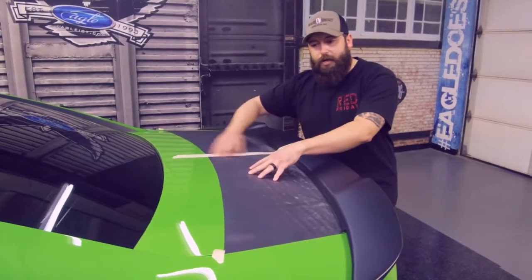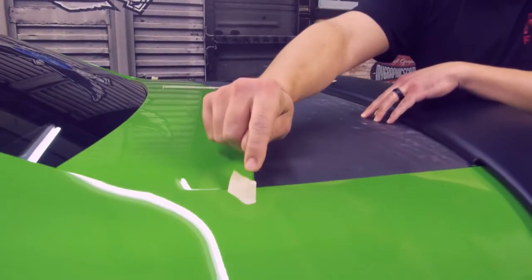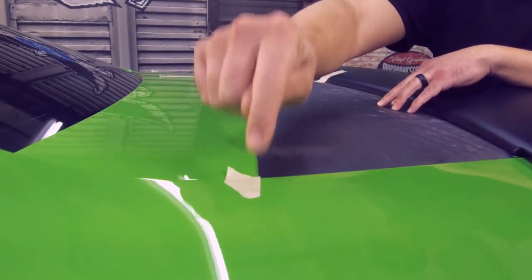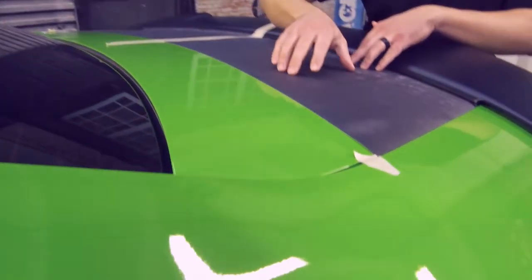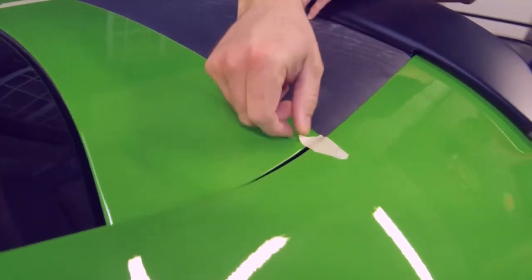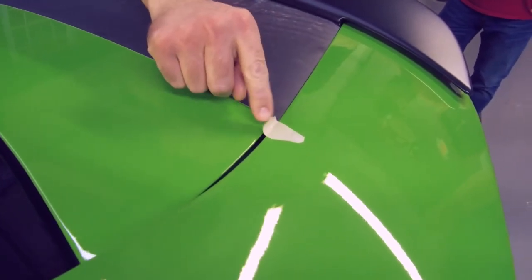Alright, so we've got our hinge set up. The most important thing is make sure you have your tape lines here. Make sure, no matter what, you get the tape line, because this is going to help you with the next section that you're going to be working on. So make sure when these are on there, though, you're going to have to pop open this trunk, so don't lose your tape line.